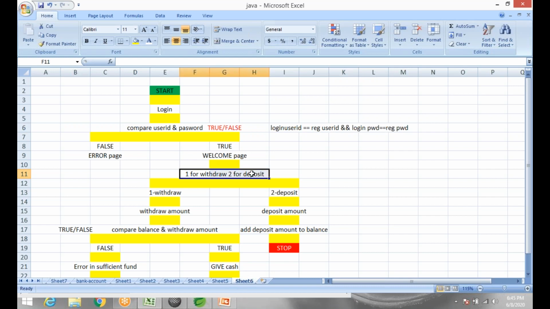How about here? The same. Which operator are we using? The logical and the relational. What are you asking? Chosen option is equal to 1. Chosen option is equal to 2. If chosen option is equal to 2, you branch out to the deposit section. If the chosen option is equal to 1, you branch out to the withdraw section.